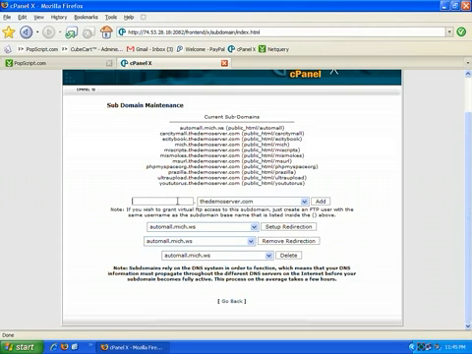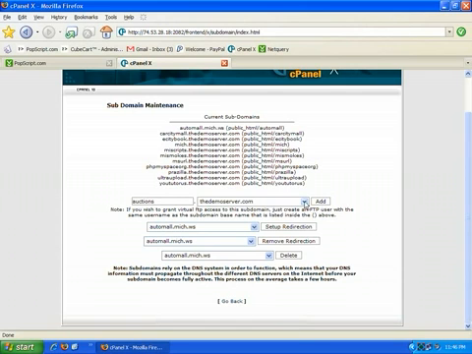Just as an example, let's say we wanted to install an auction website. Chances are we would create a subdomain called auctions. We type that into that box right there, auctions. Now what we would end up with is a subdomain called auctions.thedemoserver.com when we click this add button here on the right hand side.